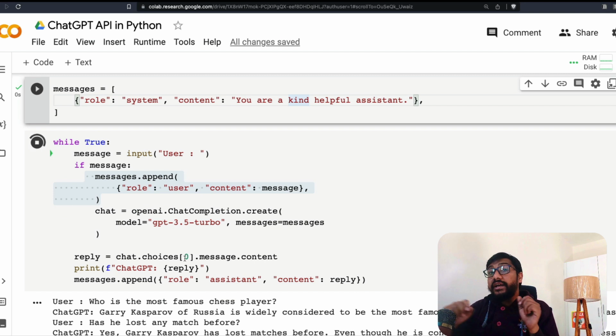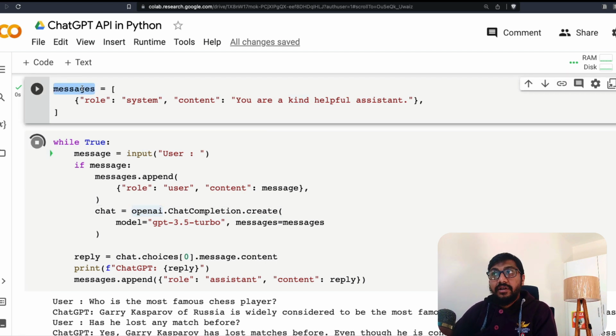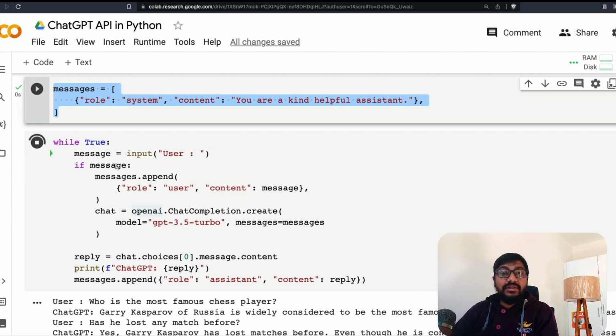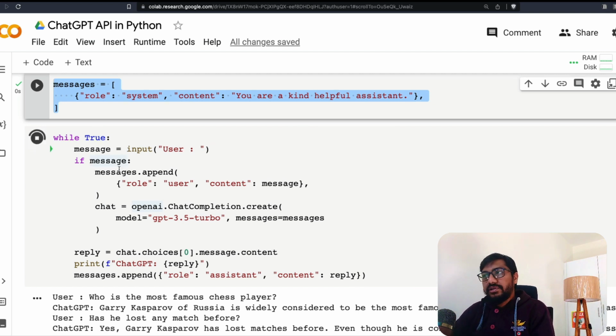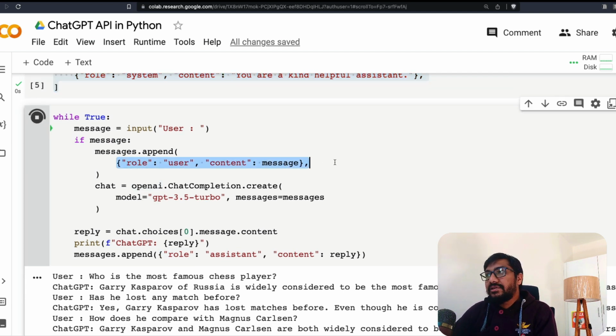So now why does it have context? It's because we keep on appending the messages as well. And the next thing is, if you look at your messages, that's why this does not come inside your infinite loop. It stays outside because you don't want to override your messages. So that's another piece of information. So now how do you send a message? It's a simple dictionary, like a JSON. You have the role, which is user, and then the content.